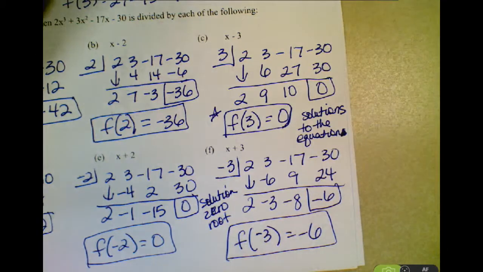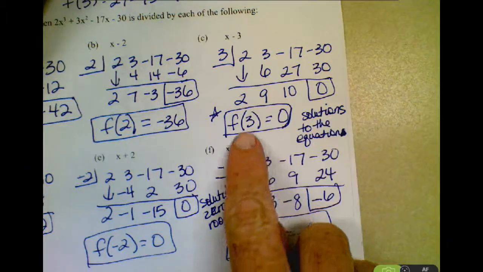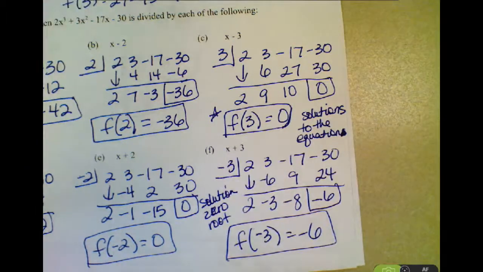Okay, so that's it for module 3.7. Now you see where a lot of the things we're going to use here, particularly this, is going to help us find zeros when we're graphing, which will be next week. And again, we'll do practice on this in class Wednesday and Thursday.